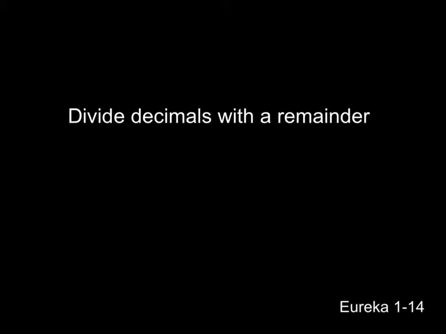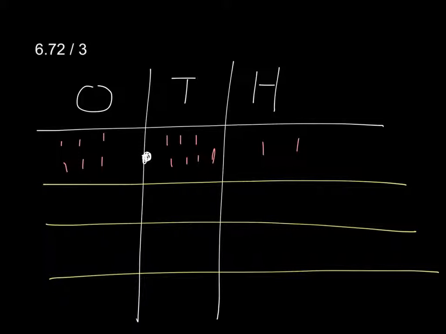This video shows you how to divide decimals with a remainder. One of the ways that you need to be familiar with this is with a number disk chart, and the way that looks is like this. We have our place value chart that's been modified a little bit. So instead of putting numbers on it, we have our disks. I'm not going to ask you to do this often, but you need to know what it looks like.